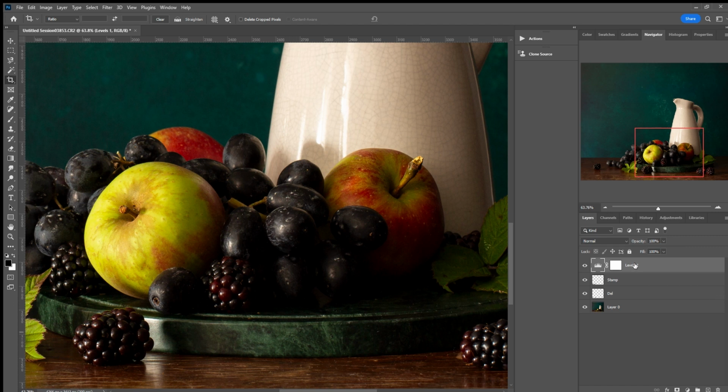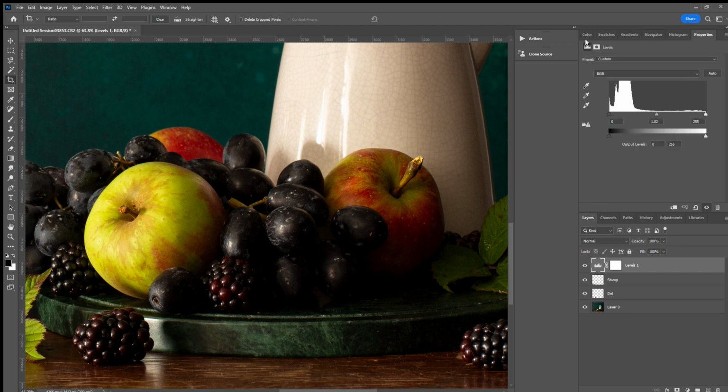If you go to your layer now, the one we've just made, levels, make sure you're looking at properties in this control panel, because everyone's might look different. I've not got the levels on the layer. Would you click on down the bottom there, that plus, and then click on it and it'll open up.